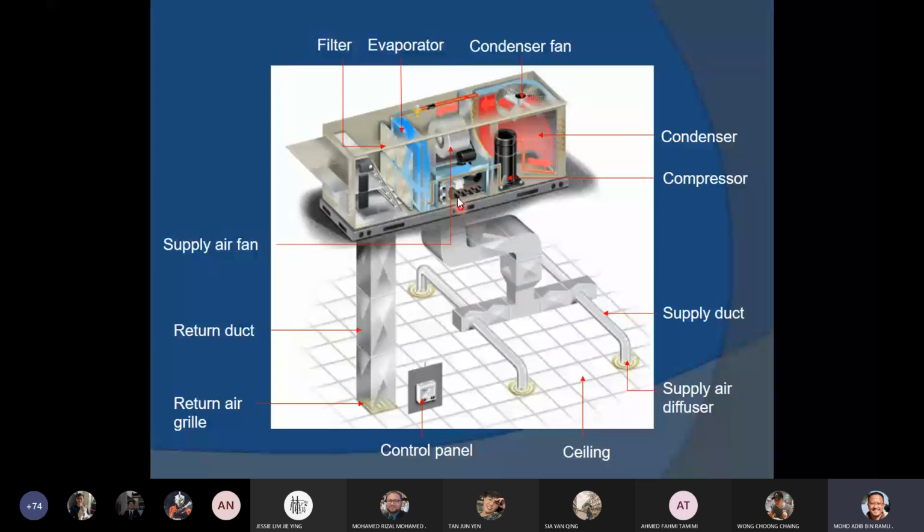And then you can see here the supply air fan. Basically this is the one that blows. So what happens when you turn on the aircon, right? If you still remember, this kind of fan is called the centrifugal fan. The direction of the air coming into the fan is 90 degrees to the direction it leaves. So the fan blows to the bottom, down to the ductworks. The air gets into the fan from this side, from the left side, and then at 90 degrees it goes down to the ductwork.